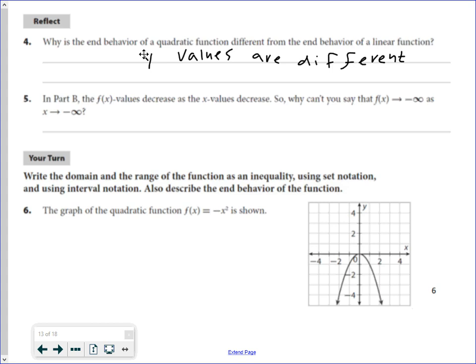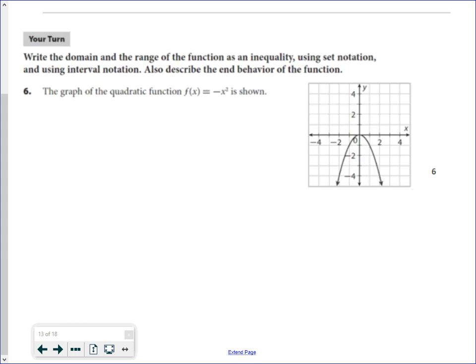It's just because as x gets closer and closer to negative infinity, as x gets smaller and smaller, the f of x does decrease. It does keep decreasing forever, but it doesn't actually go to negative infinity. It just gets closer and closer to 0. So we talked about that. I'm not going to write that again. It'll be a hassle to write. You just go back in the video if you want to watch that.